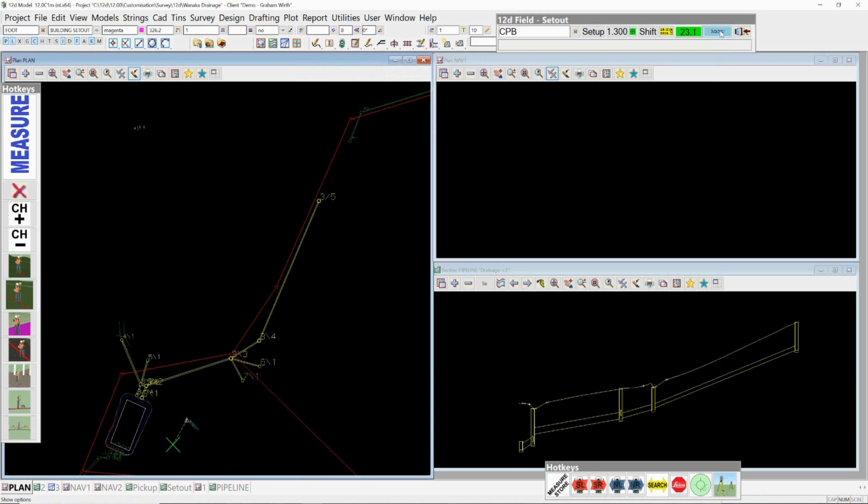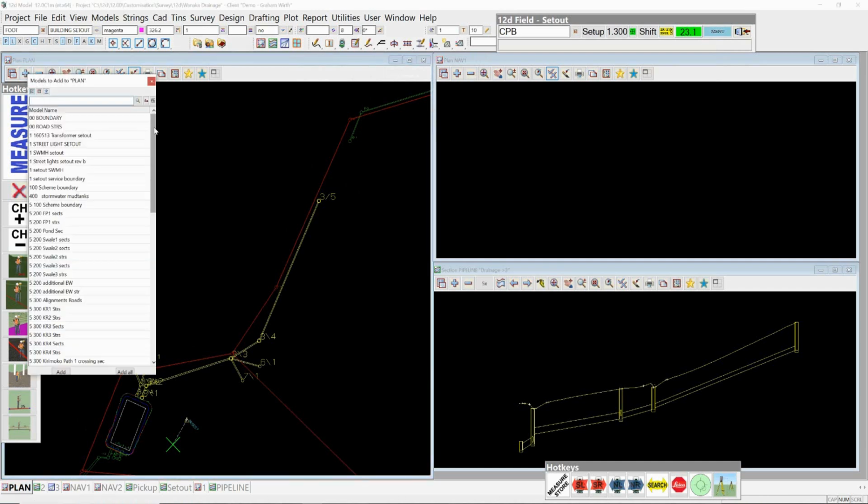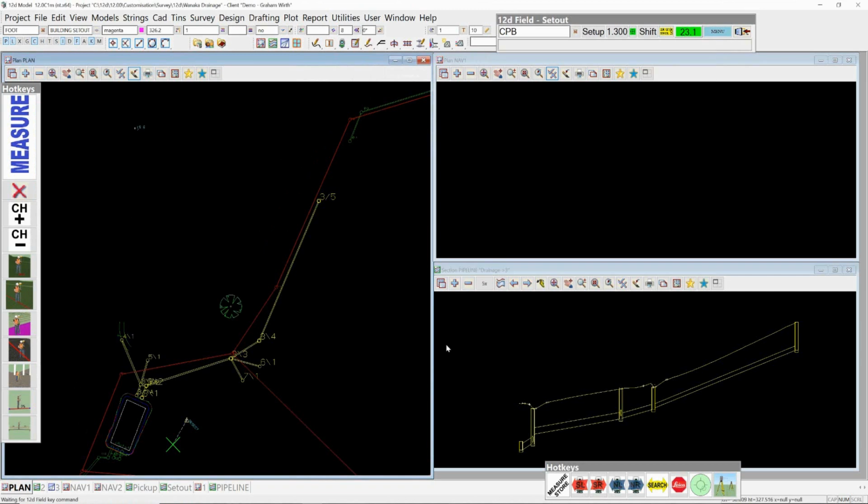So one of the things that I was just mentioning is that when you usually are doing the drainage, or even the sewer, which is lower than the drainage, quite often there's very little in the paddock. One of the nice features with the navigation side of 12D Field within the life cycle of version 12 is that we've actually put in the ability to navigate to a feature. So in this case, I've just turned a tree on there. It's a lone tree paddock, and allows you to see that.